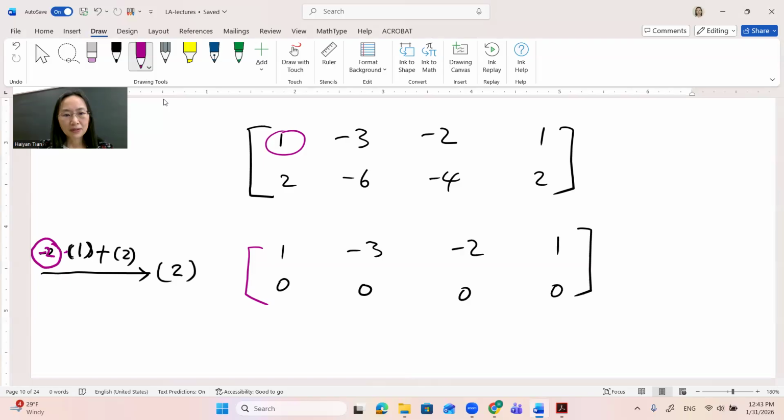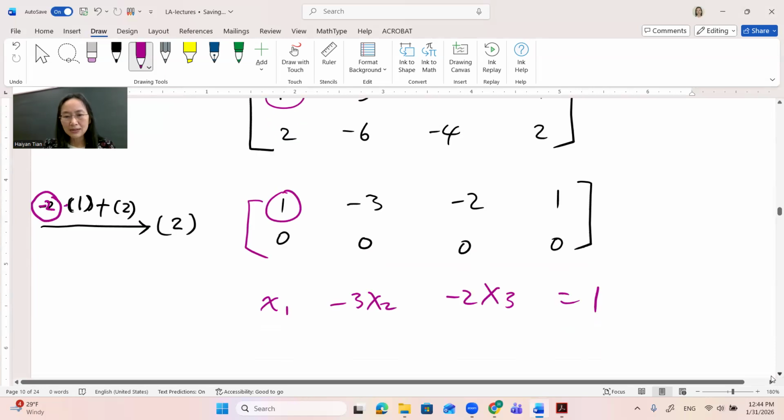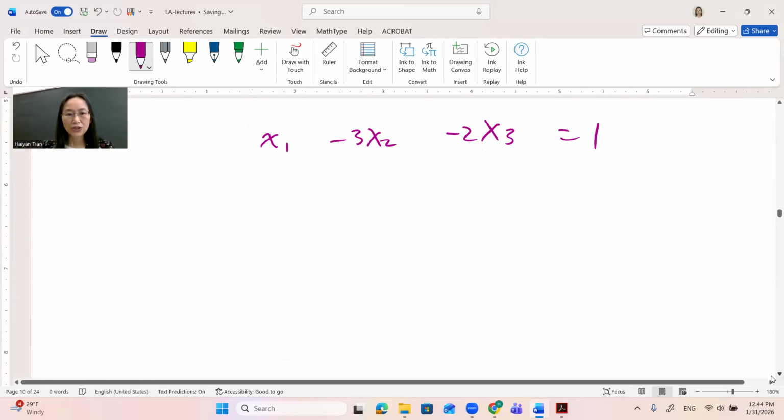The reason is that there is only one pivot, and everything else in that column is 0. So it's reduced, and then we have two free variables. So I can write the equation x1 - 3x2 + 2x3 = 1. That's the equation, now non-homogeneous. The general solution will involve two free variables. Let's write the general solution.